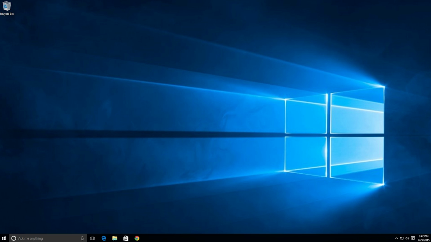Secondly, this is not running on native hardware. This is running in a virtual machine as of right now. I had some issues upgrading my main desktop, and I didn't want to do a clean install, so I just threw it onto a virtual machine, and it is running there.